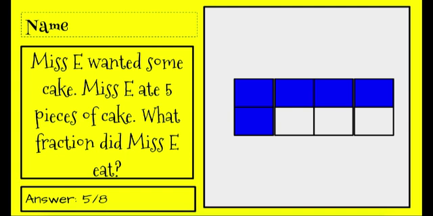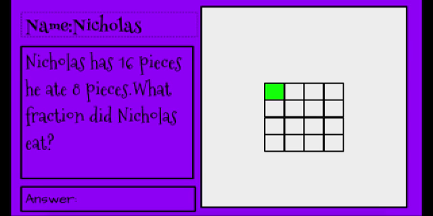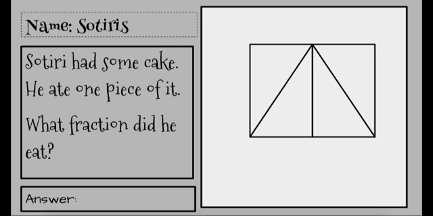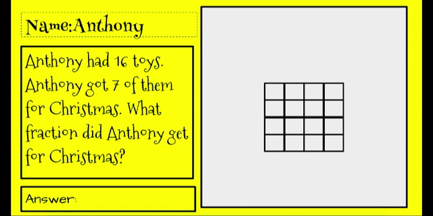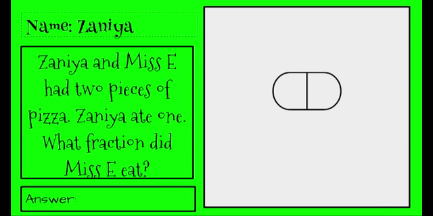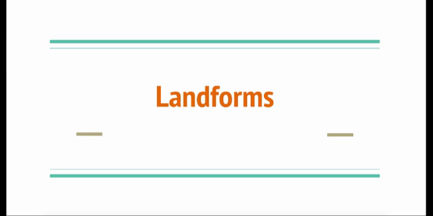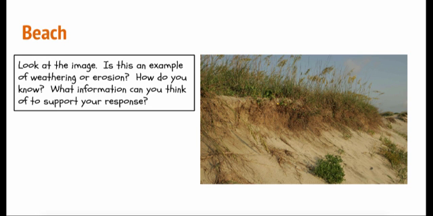The first couple pages provide examples of correct student work, and then there are blank spaces for students to complete classwork together. You could have your entire class work on this, or put them in small groups. For individual or collaborative assessment, how about creating a template that is about a certain topic like landforms? Each page could be about a different topic. Look at the image. Is this an example of weathering or erosion?